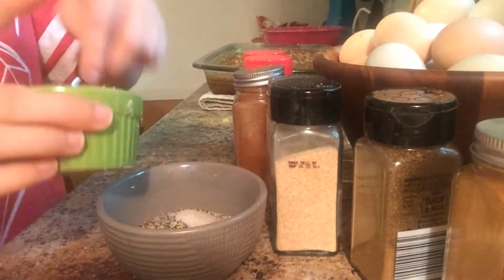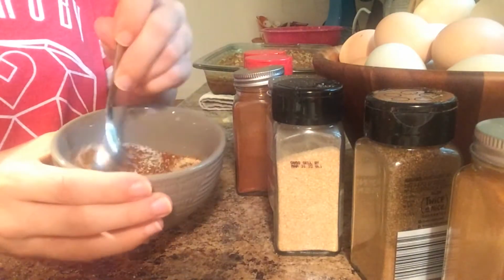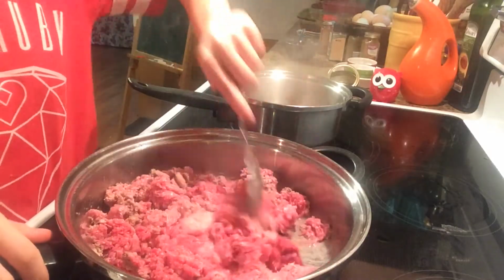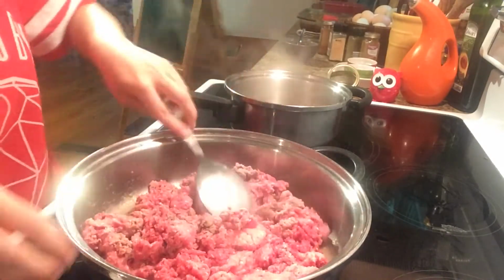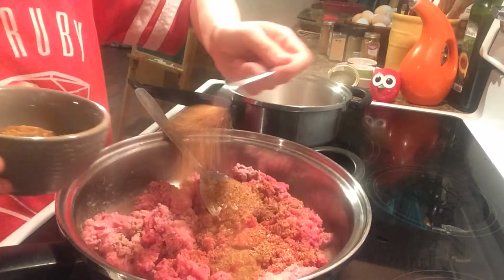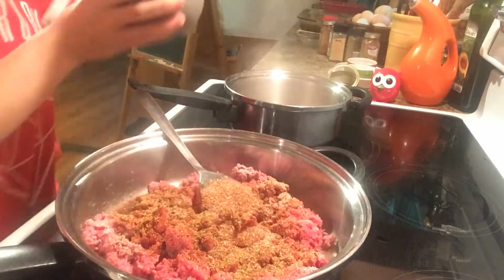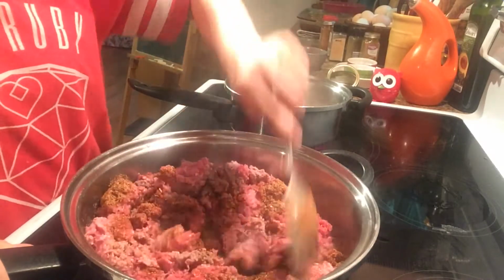Just add those all to a bowl and then mix it, stir it together, and you'll add it right into your ground beef. It's really simple. How much of this you add will depend on how spicy you like your food, but I typically do about 3 tablespoons per pound, so here would be about 6 tablespoons for this recipe.